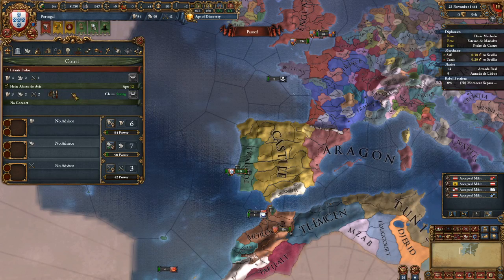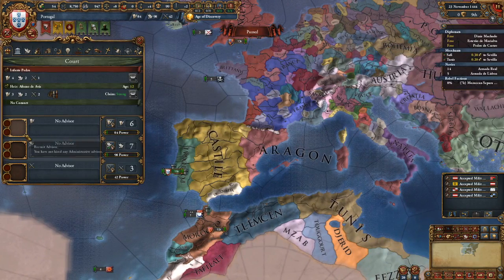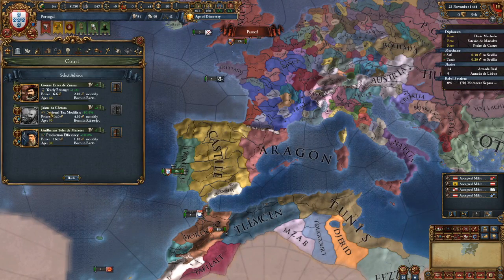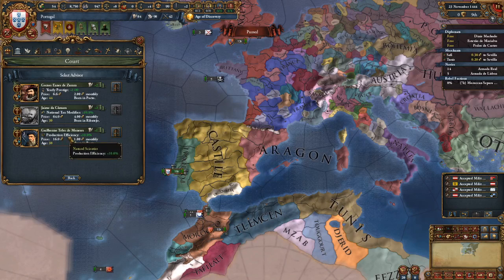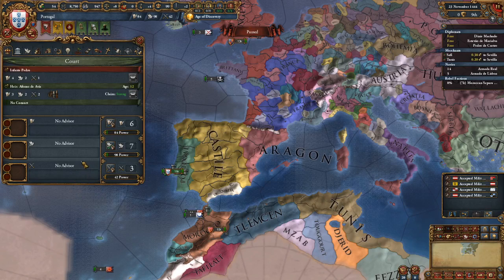You have a second one that happens a couple years after, like I think 5 to 15 years after rule, and then one that's like 15 to 25 years after rule that develops. You have your advisors, which cost money, both upfront and over time, but provide a benefit and also additional powers you get each month.